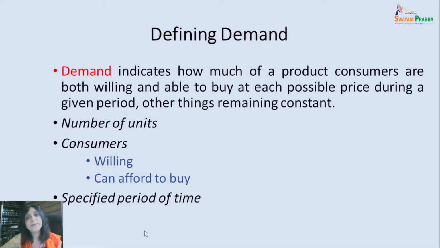So what is demand, my dear learners? Demand is how much of a product consumers are willing to buy, and they also have the ability to buy the product or a service during a given period of time. So these three components are there whenever we are talking about defining demand.